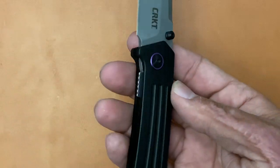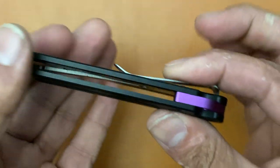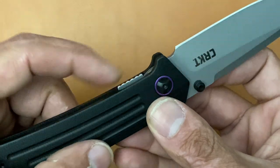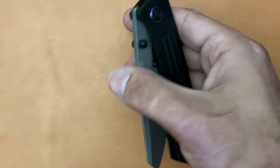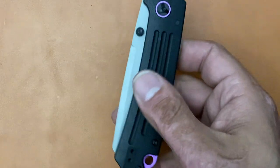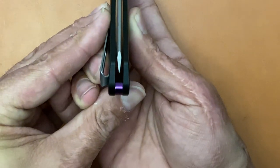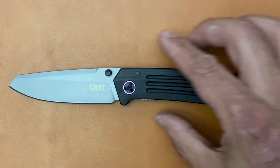The aesthetics on this one are amazing and it's very lightweight for its size. They achieved that with just a G10 scale on one side and an inset liner for the liner lock on the lock side. Lock-up is at about 50 percent. Easy access because the tab has jimping and sits proud of the show side scale. You can slow-roll it to see the detent. The detent's not super strong but I could fling it out if I really wanted to. Pretty good blade-to-handle ratio. Blade appears to be centered — might be off to the left a tiny bit, but I can fix that.